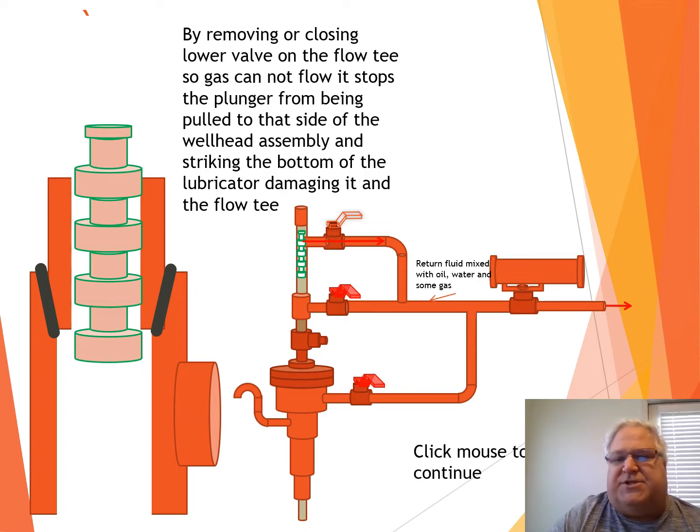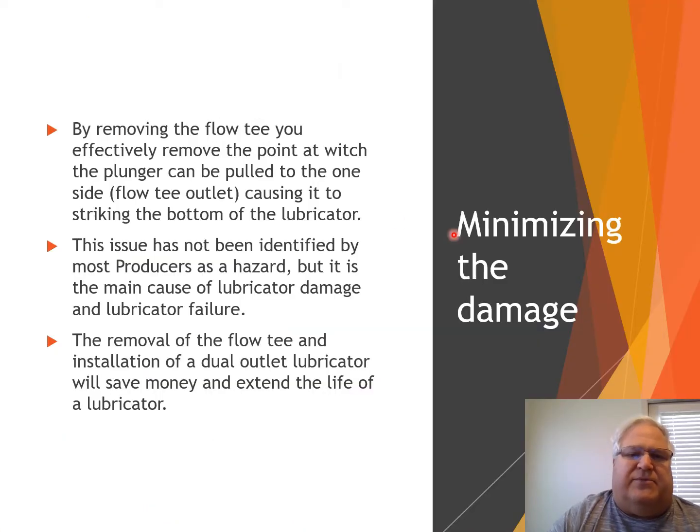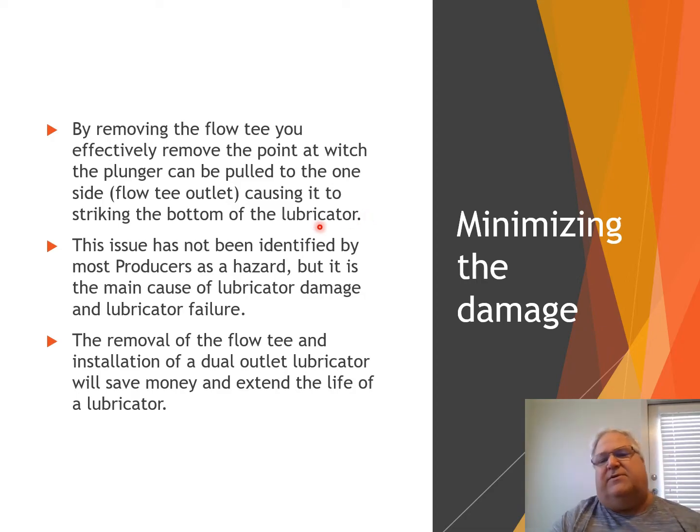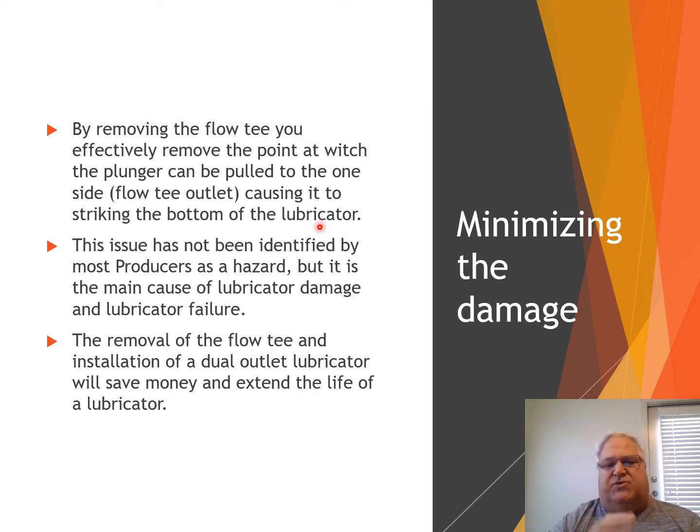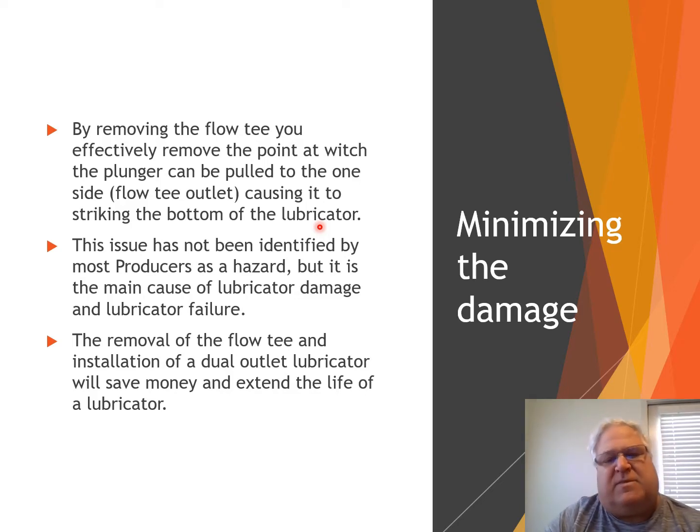So the real solution is actually to come in there and remove the floaty. When you do the initial installation, you take the floaty out, you tie a dual outlet lubricator in place and tie it back into line. If it's built properly, the lubricator should line up pretty good. You might have to add a few nipples or whatever, but you shouldn't have to do a whole bunch of work to put that lubricator in properly.